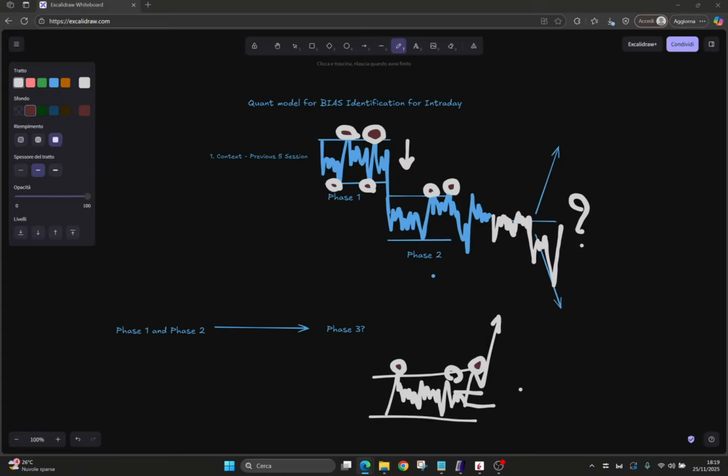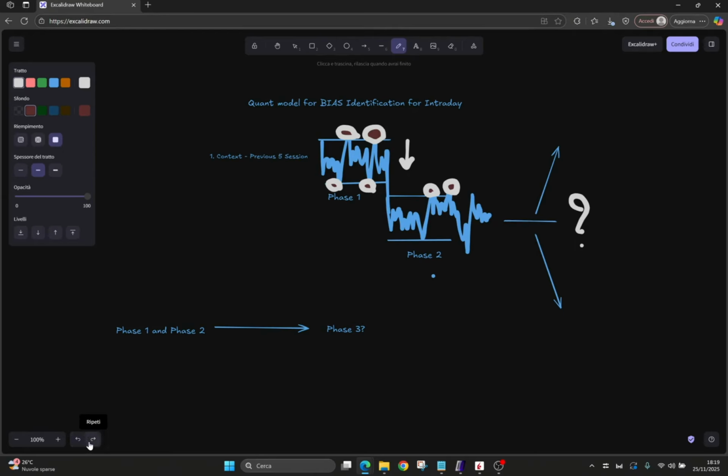Hope. And a lot of times what happens is that you try to take this long, the market gives you a little bit of profit and then goes back to the balance, because the market always goes back to the balance, okay? So this method for identifying bias is not valid from my point of view. If you are profitable with it, you can use it, but the quantitative method I use is easier, okay? It's way easier. Now, let's go on the actual profile.